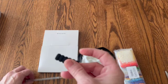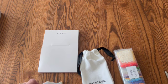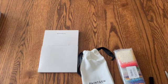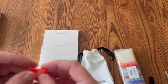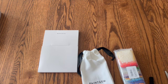So we have a little squishy here, a pen. We have one of the plastic tweezers, and it's like a 2-placer here, and I will use my own, but that comes with it as well. And then this small boat. And then they usually give you more than one wax, or maybe more wax in here. I think there's only one wax in here, but you get a heart wax, and make sure you take the plastic off, because if you don't, you will not be able to get any wax in your pen.